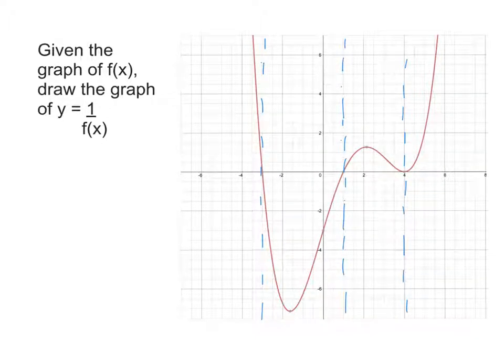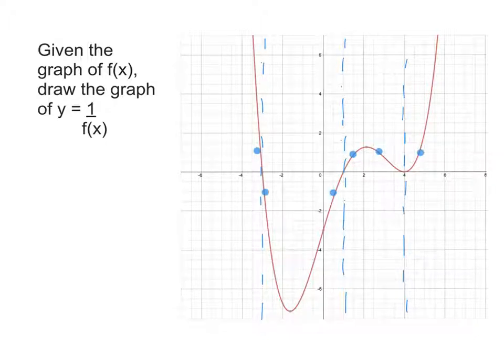What about invariant points? It will have 6 invariant points. So like I said, everywhere where the original function is equal to 1, so it's here, here, here, and here, and then where it's equal to -1, which would be there and there. 6 invariant points. So that could be a question for sure on the departmental. They give you a graph like this, ask you if you take the reciprocal of it, how many invariant points can you have? You can't really use your calculator to do that unless you're going to go through all the work of trying to figure out what the equation of the original function was. I think it's just easier to know kind of how this stuff works.